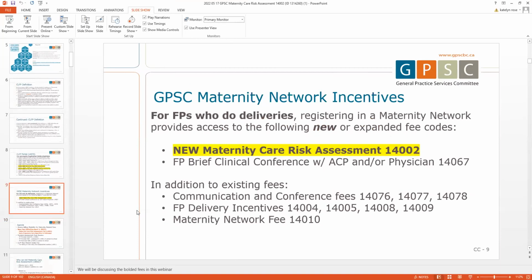To bill 14002, you can be a CLFP. And if you don't do deliveries, you don't need to worry about the maternity network incentives. The network incentives are for those who are, either as part of their CLFP or separately in a focused practice, providing maternity care.